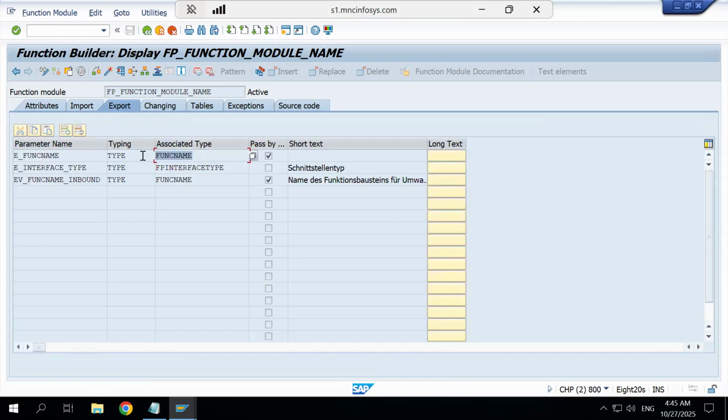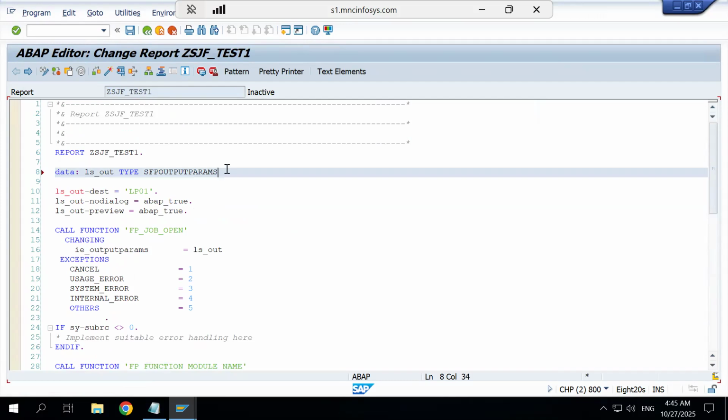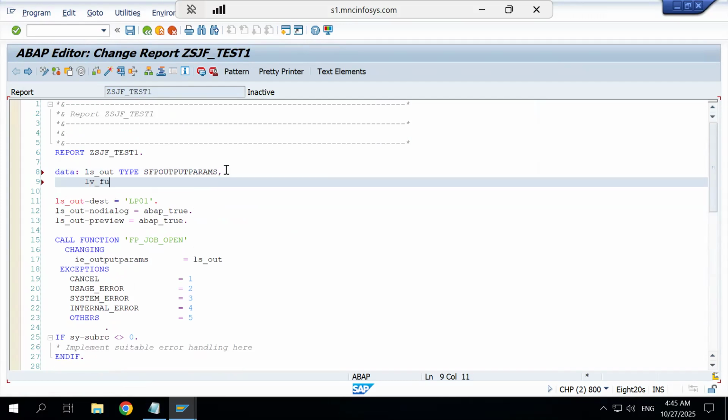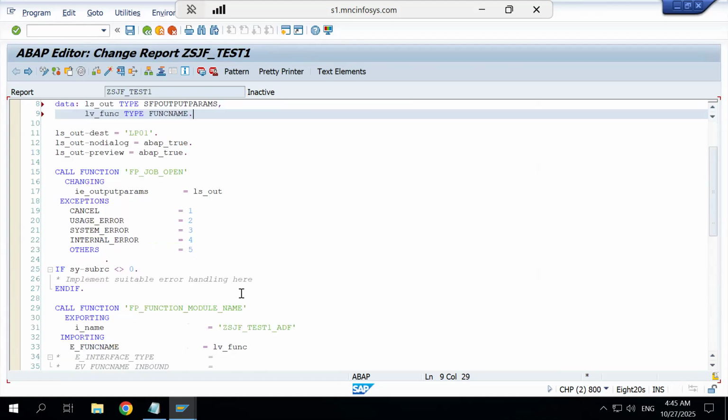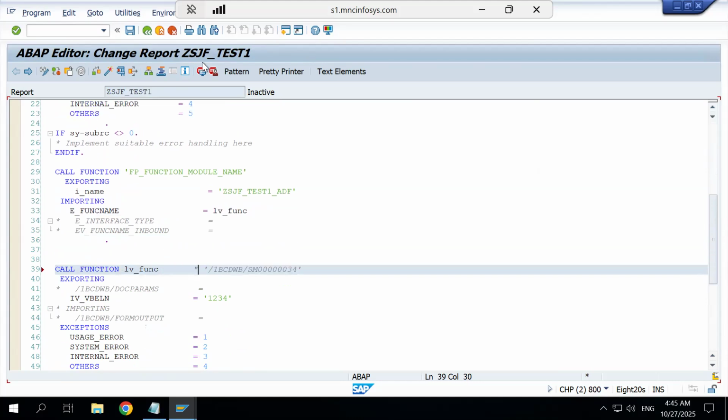Just copy this associated type, click on back, and declare LV FUNC type. Now the function module name will come here, so we have to call this one here. Instead of calling the function module name directly, we have to call like this.